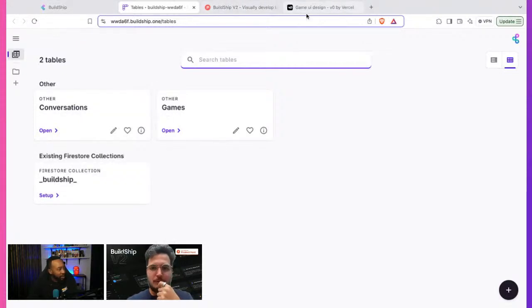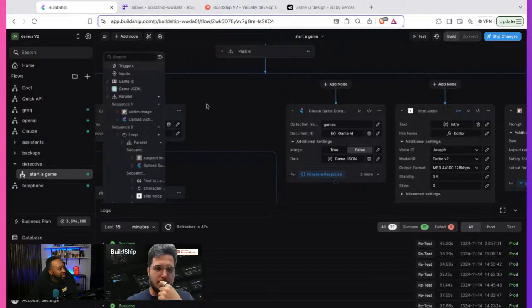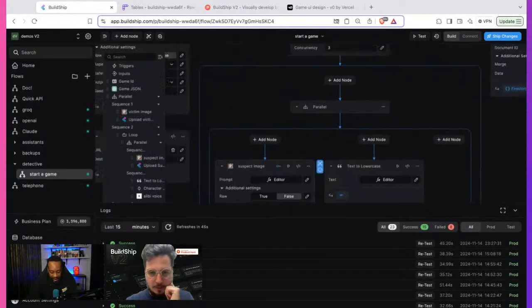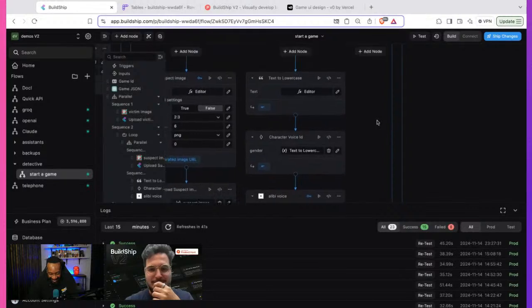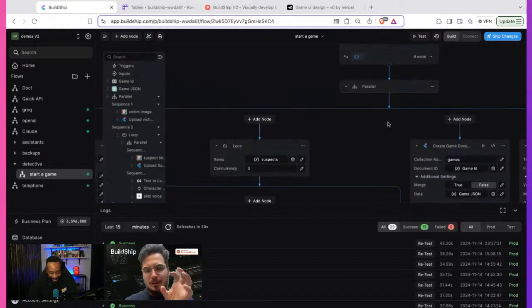I don't really know. I was building this at like 4 a.m. yesterday, testing out how far I can go. So I still don't know how to play the game.